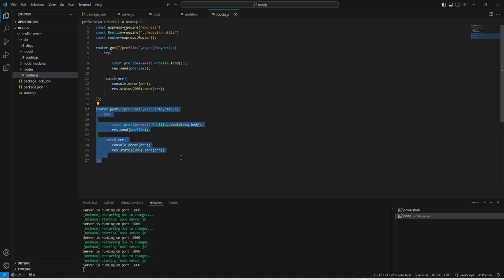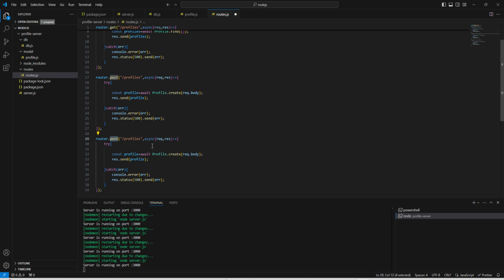Next thing, we can create a patch method which will allow us to update the profile in the database. This is the patch method, and for patch method we need to pass the ID as well along with the actual object.